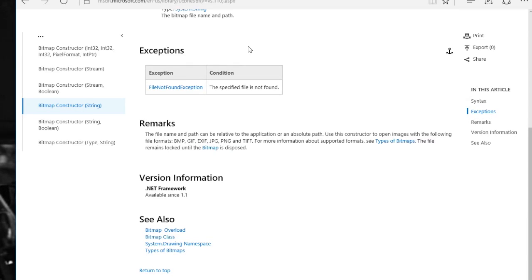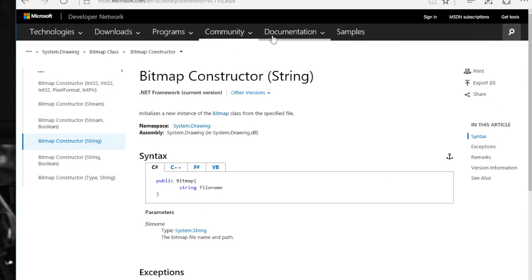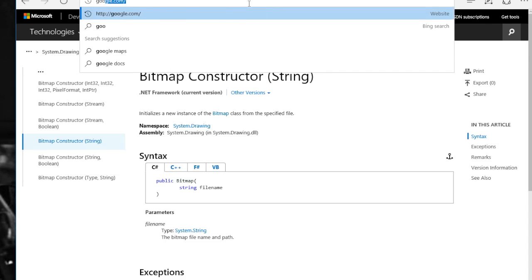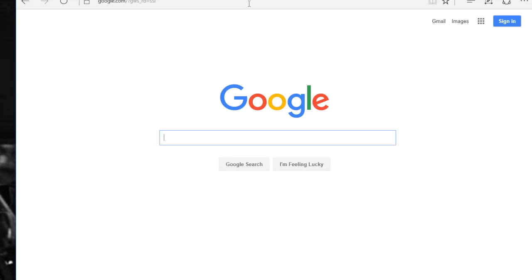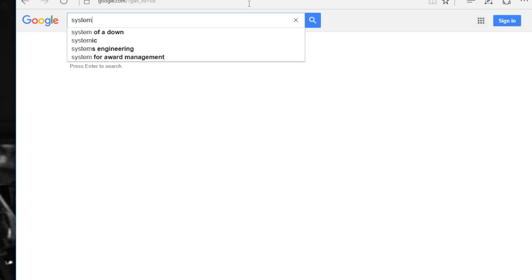All right. So let me go ahead and go back to Google. All right. So I want to handle a button click, right? A click is an event on a button, right? All these components have certain events, right? So we're going to say System.Windows.Forms.Button.